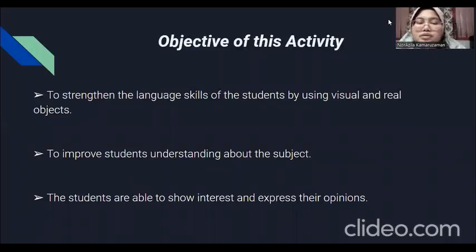Hi, my name is Nur Azila, and today I will explain about the objective of this activity. The materials that we chose are, the first one, the comic strip, and the second one, the infographic. So the first objective is to strengthen the language skills of the students by using visual and real materials. The second one is to improve student understanding about the subject.